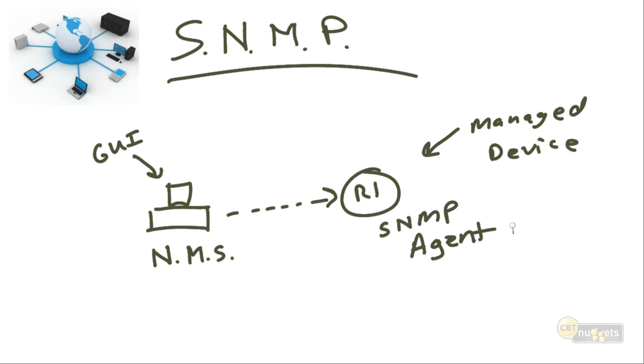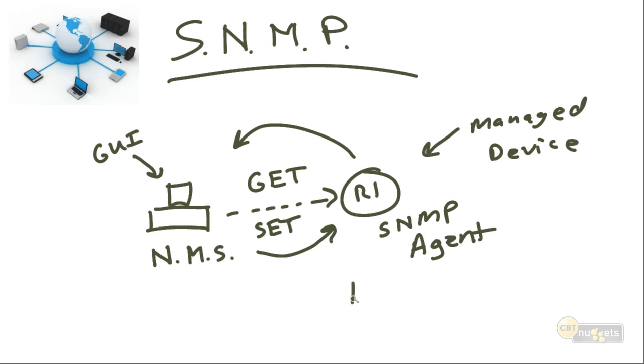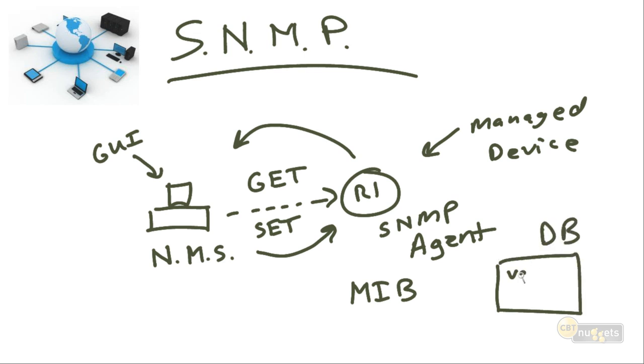The network management station sends GET requests to obtain information from the managed device. And if it wants to set certain behaviors or parameters on the device, it can send SET commands to the managed device. Now, another important piece of terminology we need to understand with Simple Network Management Protocol is the management information base, not to be confused with Universal Pictures' Men in Black. No, no, no. This is the management information base. And what this is, it's just a standardized database of all of the different variables that make up the network device. For instance, there will be a variable defining the interface output count, right? How many packets have gone outside of the interface over a certain time period.